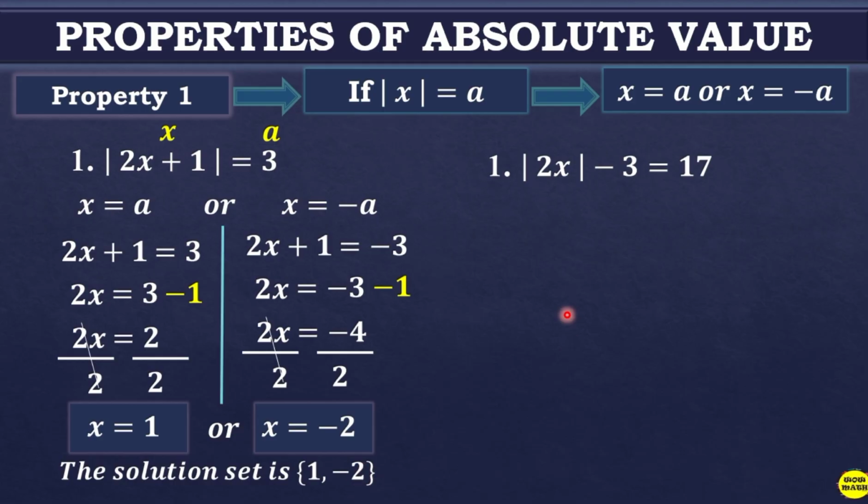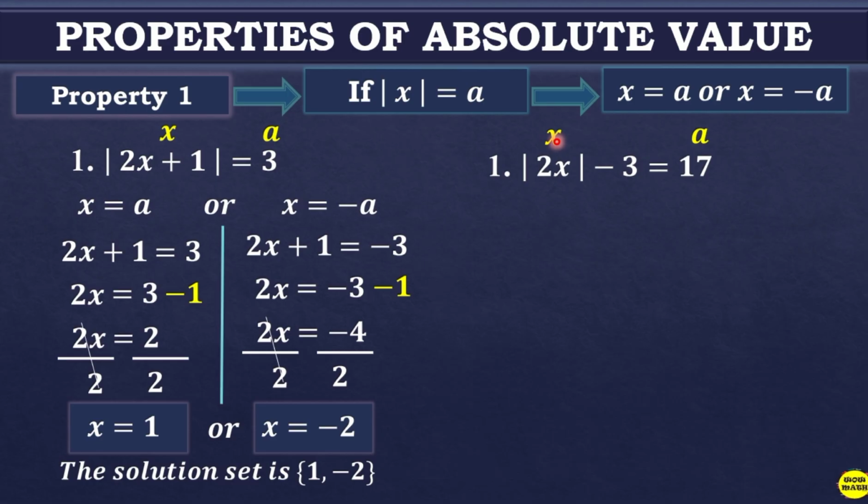Let's have this one. So, I have here absolute value of 2x minus 3 is equal to 17. Now, in this case, meron tayong constant dito sa kabilang side, sa left side of the equation. So, kapag ganito po, sabi ko nga, kung ano yung nasa loob ng absolute value mo, yun lang po yung x. Okay? Yung a mo, ito yon. Kaya lang, ano ito? Since constant ito at wala siya sa absolute value mo, ibig sabihin part to ng a. So, ililipat mo to dito. Nakuha?